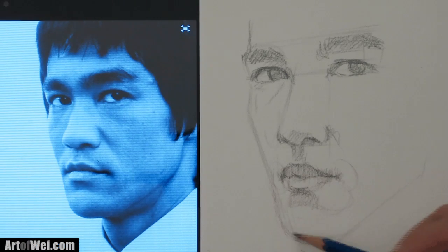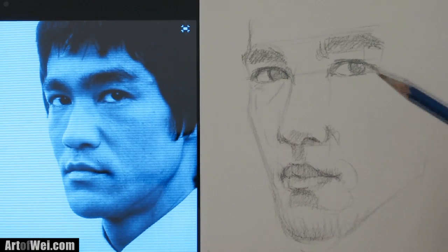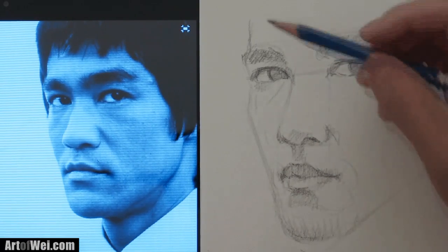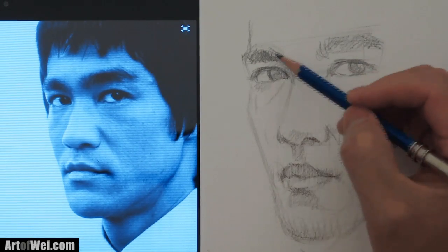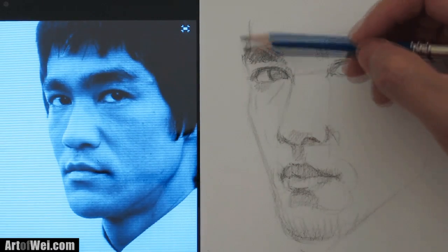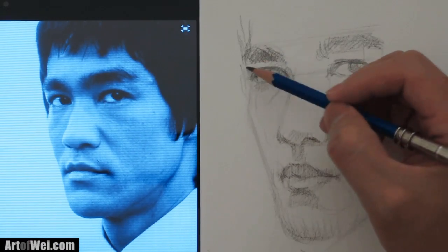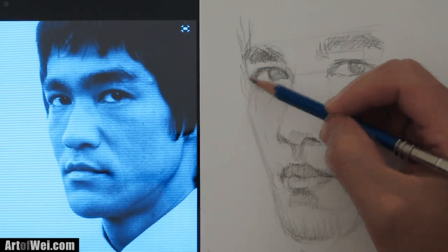And again, the more you draw and the more you look at things, you're gonna be able to see those things. You might not be able to see it at first, but as you keep shading and drawing, those things will come into play. You'll start to recognize it, and then once you recognize it, you'll be able to draw it. And again, I'm jumping up to the face, back to his eyes, because I don't want to spend too much time down here. All right, so let's keep going.